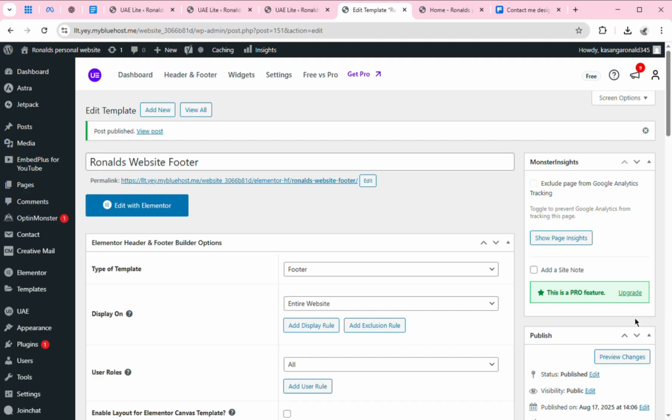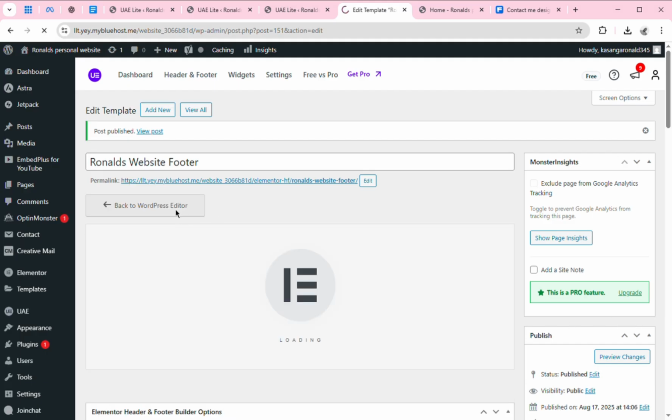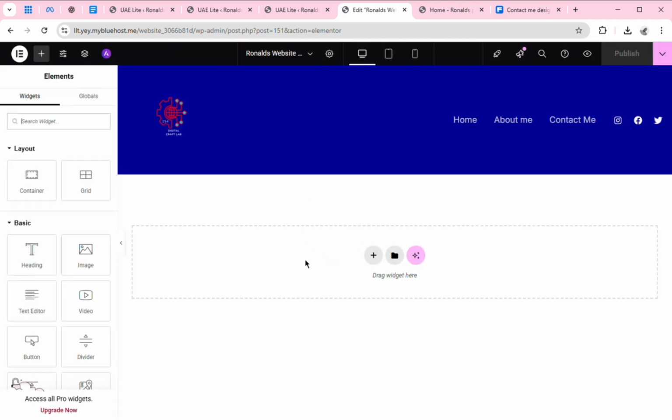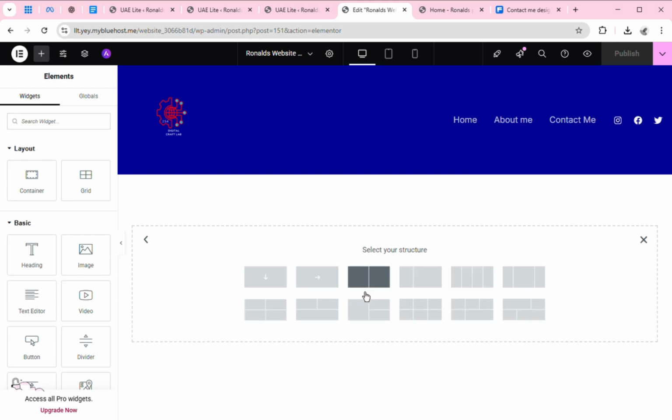So the next thing is just to click on edit with Elementor, and it will now give us the capabilities of editing our website footer. The first thing that we have to do is to create a layout. And at this point, maybe let's go with this structure.